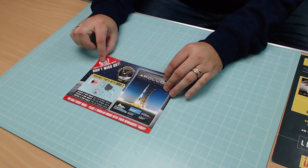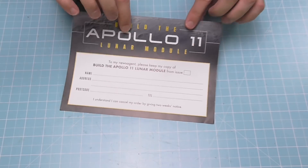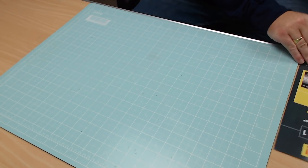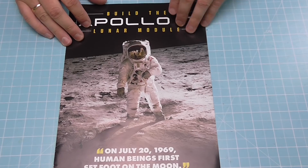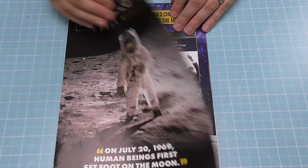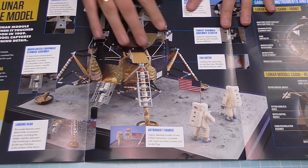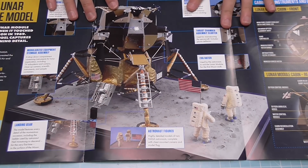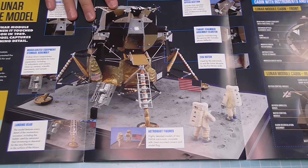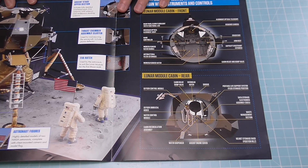We've got another flyer to say what's coming in part two — we've got the flag there, some wires and some electrics. And this is what you'd give to your newsagents. Then there's just another little brochure of what's coming in this build, telling you that on July 20th, 1969, human beings first set foot on the moon. And it's showing you what the model looks like — how impressive is that with the diorama? It speaks for itself, really. It's absolutely brilliant. You can uncover the engine compartments so you can see all the engine covers inside the module.